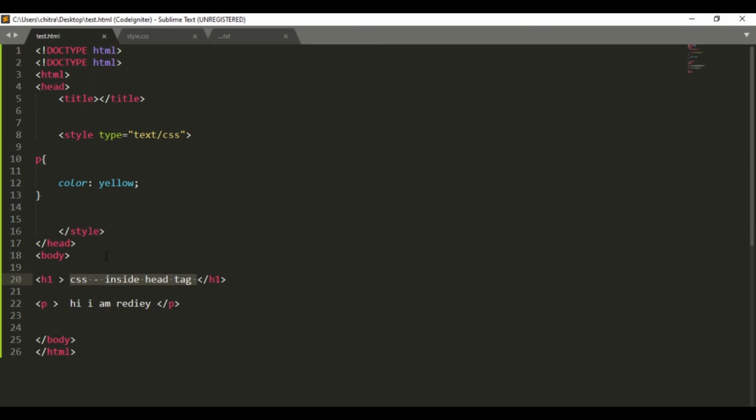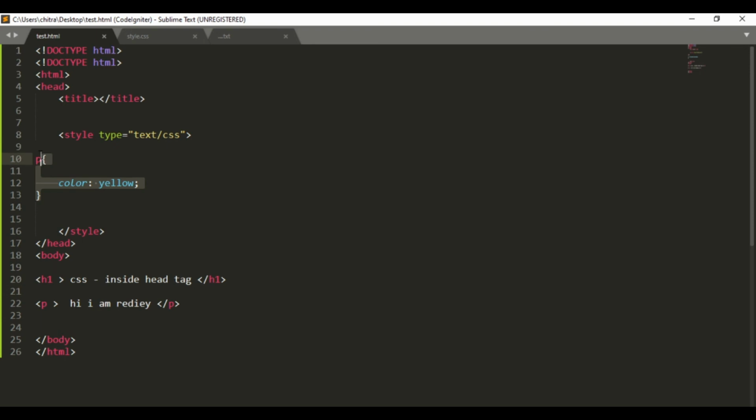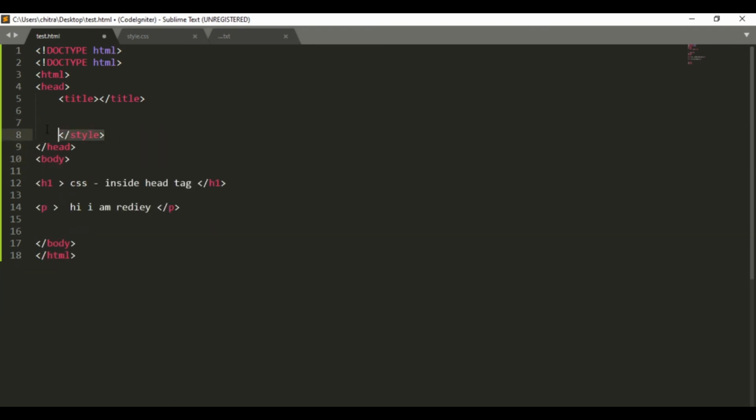You have to link it up very properly, and you have to write it inside the head tag this way. You write a link tag with rel stylesheet, type equal to text/css, and href with the file name. Since I have put it on my desktop, I can link it directly. If it's not on the desktop, please give the root path here. So then you get it.